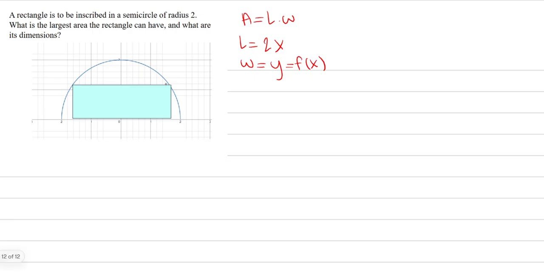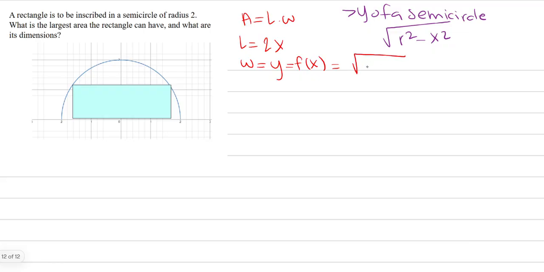A semicircle. Now I know that my equation of a circle is x squared plus y squared equals r squared. Now I'm not going to complicate it for you with all of that, so just memorize it directly. The equation of a semicircle, so the y of a semicircle is going to be radical r squared minus x squared. So just memorize it like this, okay? This is very important whenever you have a semicircle. So I'm going to get my radical r squared here. I'm given r is 2, so 4 minus x squared.